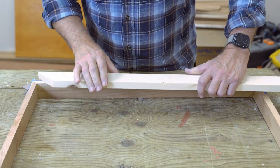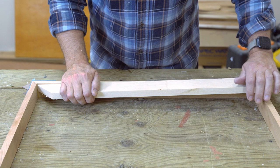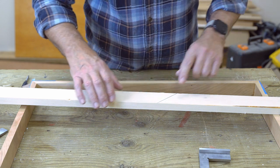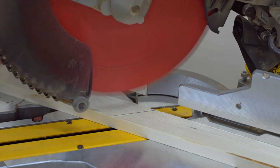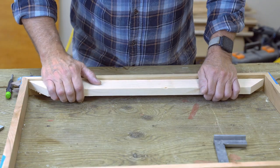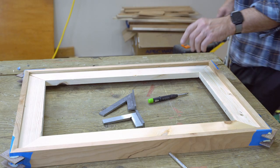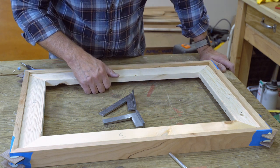Now it's time for the glue up. I cut this piece to two inches — this is going to be my strainer. I went ahead and cut this at 45 degrees, put it in the corner nice and tight, and then marked the other corner. I'll cut just on the outside of the line to keep it nice and tight, sneaking up on that line. I left just a little bit of that line there — it's a good fit. I did the same thing on the other side, making sure everything fits. I'll mark it so I know where they go.